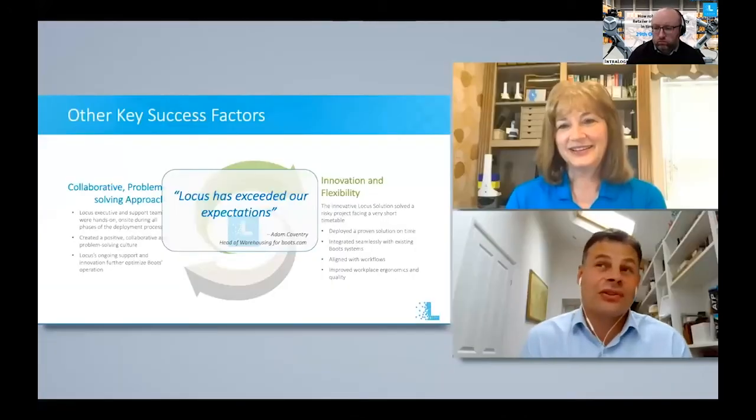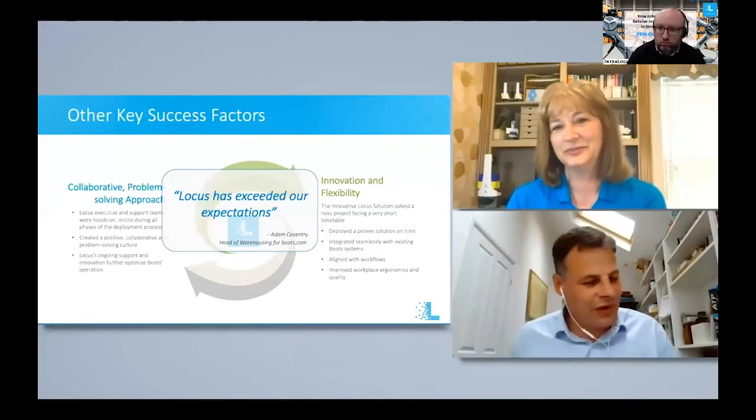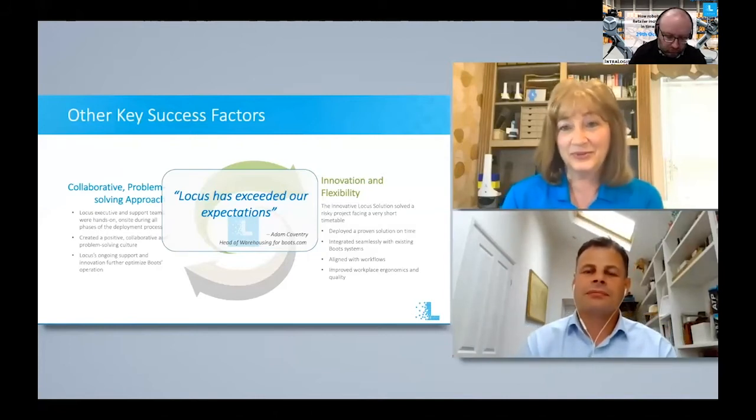It was even kind of crazy, because it was the first time there that we were operating the cobots in Europe. We were waiting for some of the quality assurances, so we had the base set up running in test. But to make that transition into fully operational cobots, we had to wait until we got CE certification completed, which took us very close to the start of the peak trading period. But it worked out, and all of that took place in the before times when the world was normal.